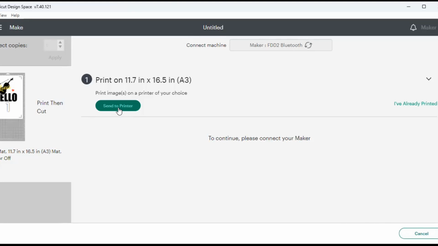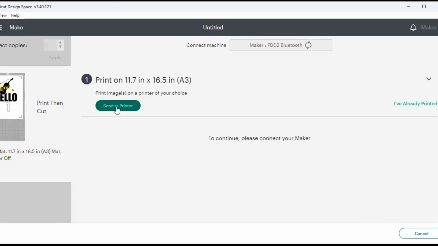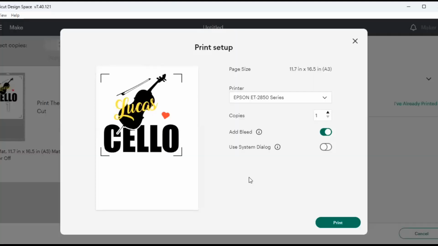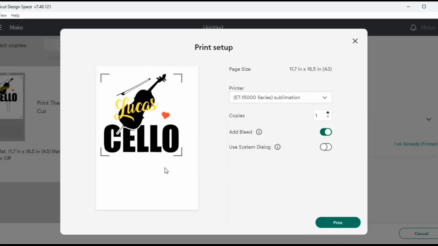I'm going to do it and then I'm going to cancel it because I have already printed this design, all right? So I'm going to send to printer and this is what you're going to have. So what I'm going to do is select my printer. In this case, it's going to be the Epson 15,000 because it's a larger design. And I'm gonna hit dialog. I'm gonna select print.